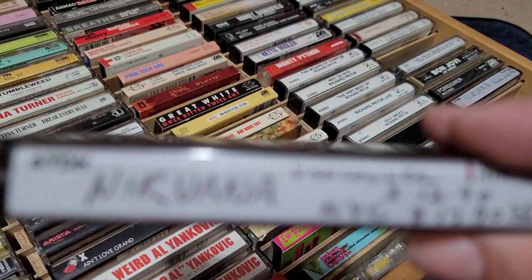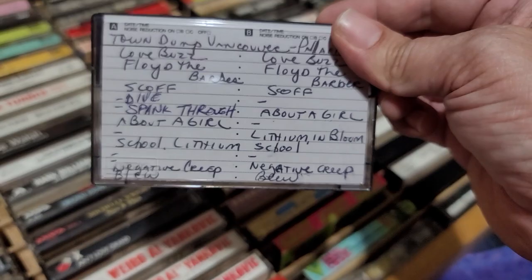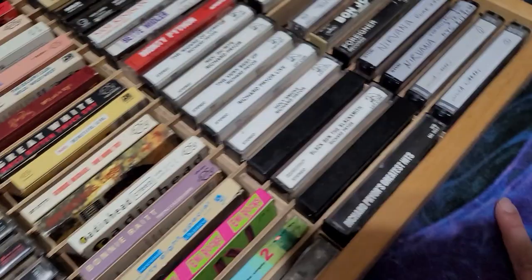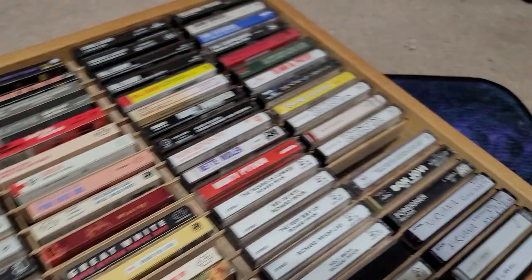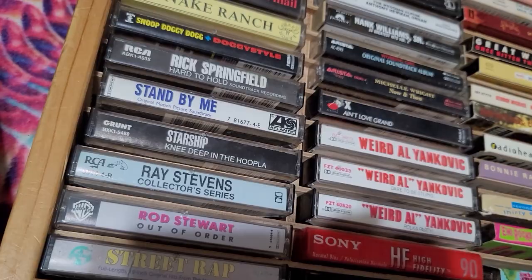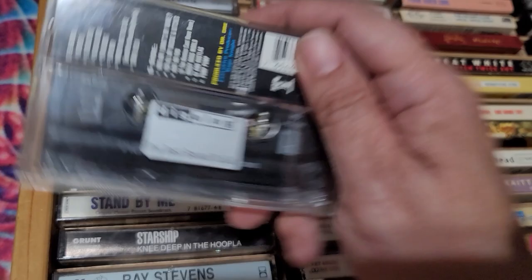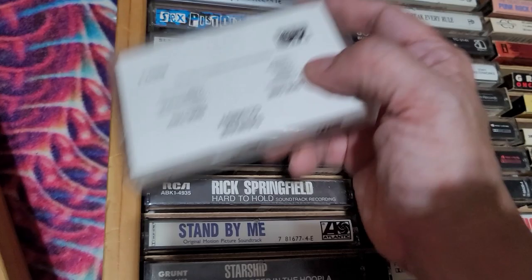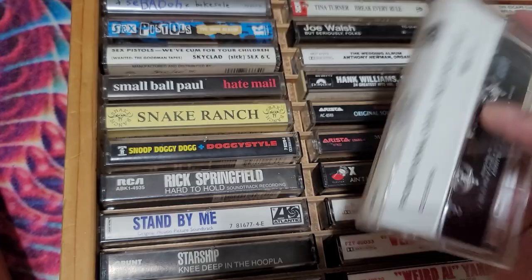Here's what would happen at a record fair with bootlegs — they'd sell things like this: just 'Nirvana Live in New York City' with handwriting on a blank tape, or Nirvana Live in Rome, right off blank tape. Sometimes they could play it for you so you'd know about the sound quality. A whole lot of Richard Pryor — we've gone into the comedy section. All the Atlantics look the same with the blue spine. Snoop Dogg — a lot of 90s cassettes had the 'Digilog' label on the back making you think it sounded better because it was originally digital. Radio promo white label cassettes would just have side one and side two on a generic label.